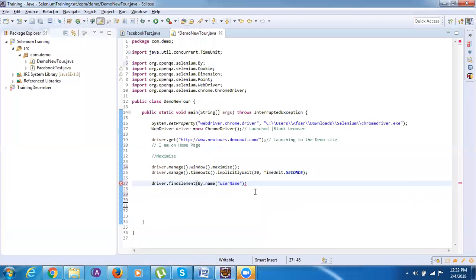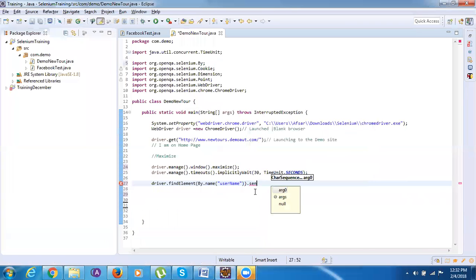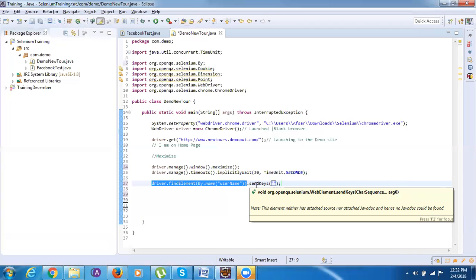So let's do the same thing. First, let's input a value. To input the value we need to write sendKeys, okay? Now to identify that web element username, after that you need to perform some action on it.